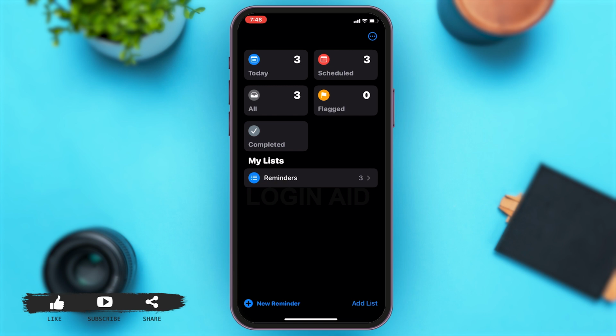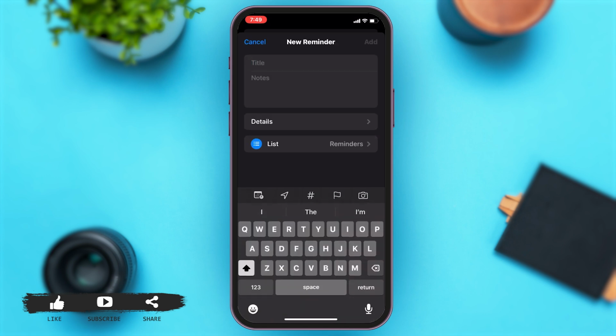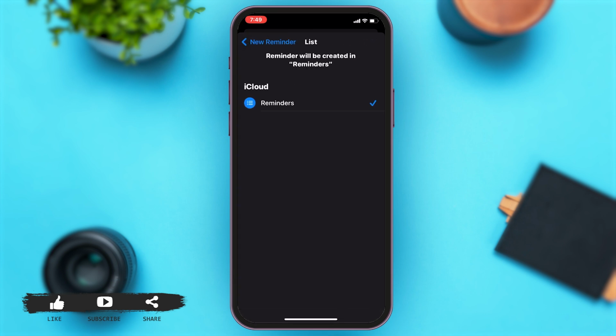Then, if you want to add a new reminder, you can see at the bottom left corner you have a plus icon right next to new reminder. Tap on the plus icon and then this will take you to a new page where you may add your new reminder. You may type in the title in the first text box. Here, I am adding a title to my new reminder to remind me to buy my stuff. Now, on notes, you can add the description of the things you want to buy. Here, I want to buy groceries, so I will be typing down grocery in my notes.